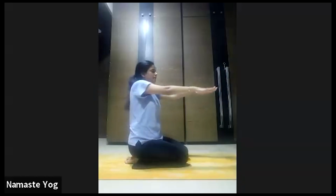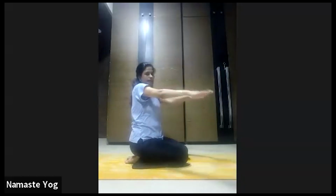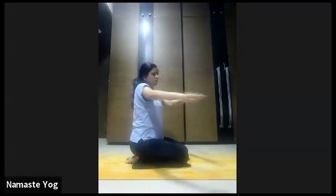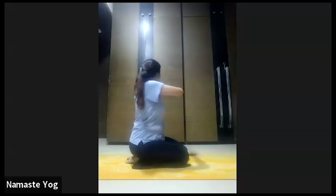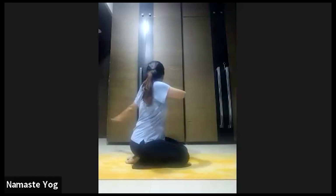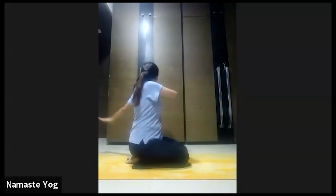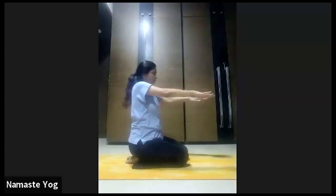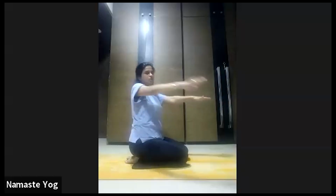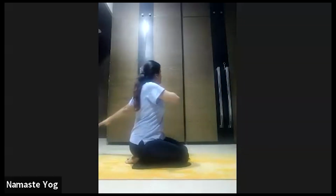My left hand will touch my right shoulder. Right hand will go behind, come back. Right hand to my left shoulder, come back. One. Twist your waist. Again, this is to reduce the sides of your waist. Three. Look behind. Your eye should be on your arm, hands. Four. Five. Six. Seven, eight, nine, ten, five more to go. Eleven, twelve, thirteen, fourteen, and fifteen. Relax.